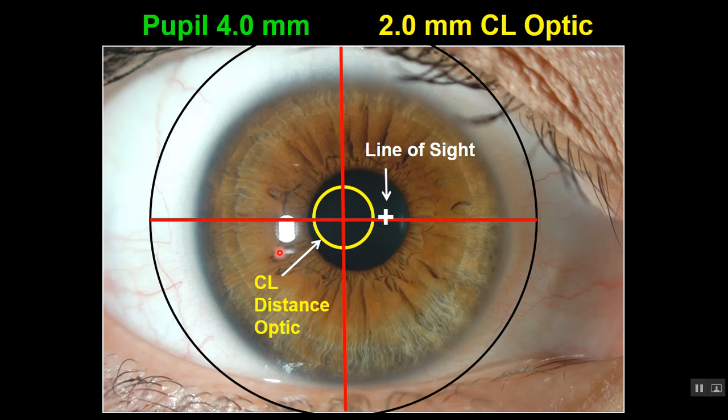Now this might be an issue if our contact lenses are decentering slightly temporal on the right eyes, if our line of sight is more nasal and more superior. Our optic axis of lens may not line up with the visual axis or the patient's line of sight.